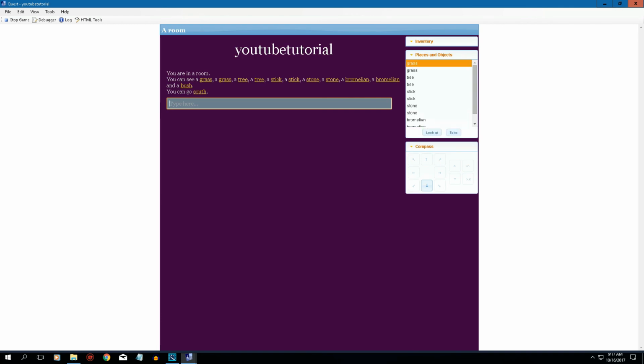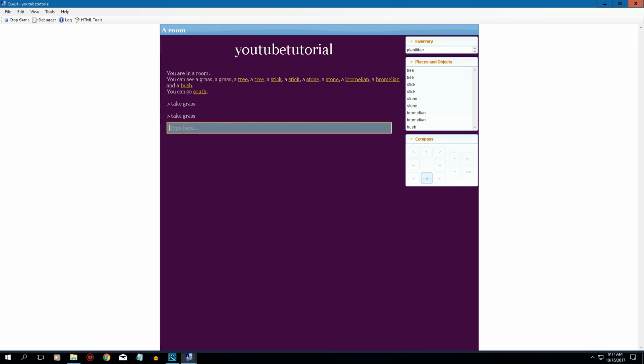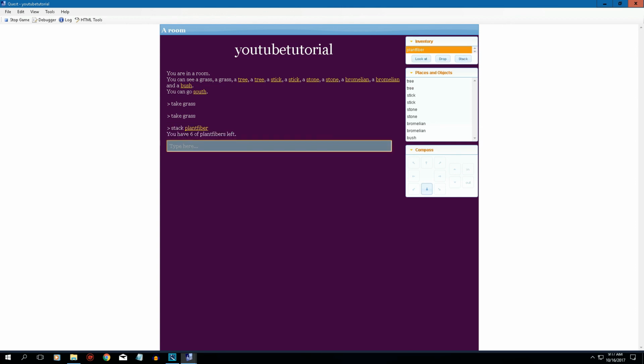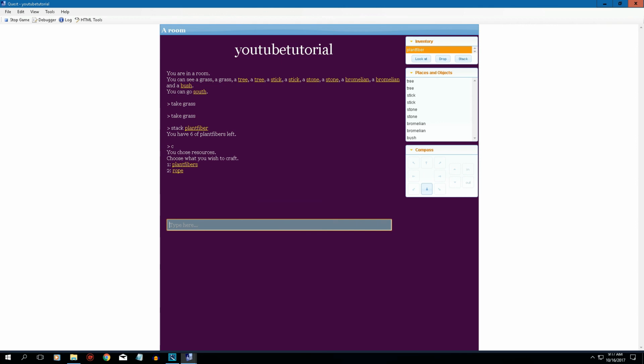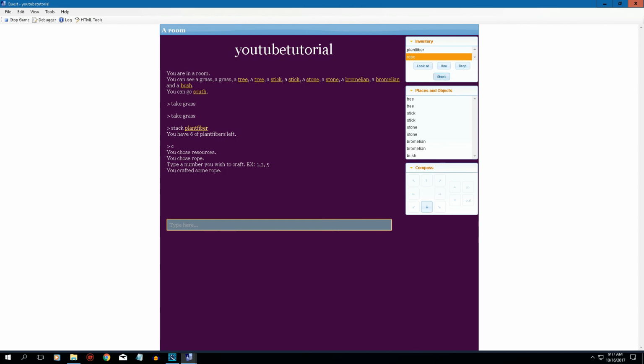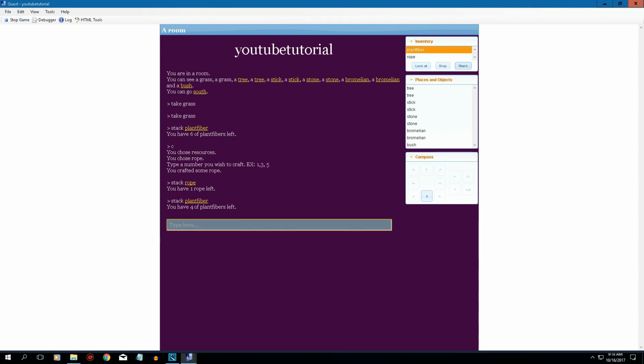Okay, so grass, take, how many plant fibers? I got 6. Sweet. Craft, resource, 2. Let's add 2. Okay, now let's see if we have 2 or not. Stack. Oh, it's only doing 1. So why is it doing that? It took 2 away, so it should take 2, 4.